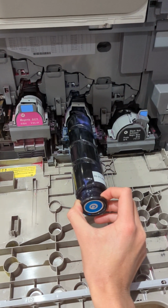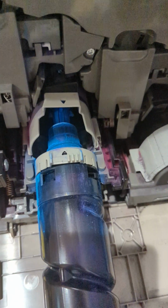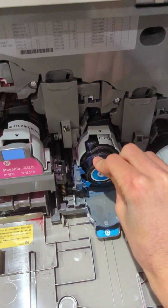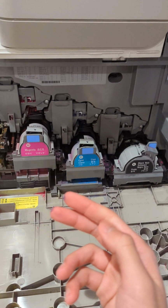Make sure to have a towel under the cartridge, as there will be toner that might fall out everywhere, as you can see right there. Once you have the new toner cartridge, you're going to want to reinsert it until it locks in. After that, you're going to want to close the cartridge door.